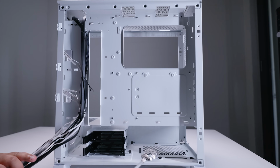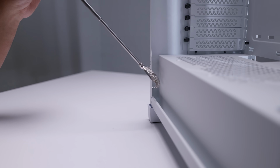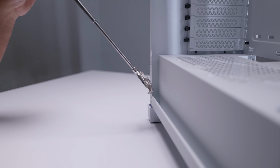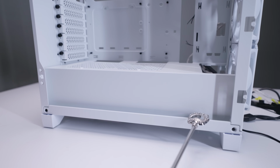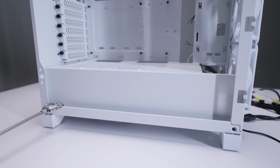There's also one thing I noticed that was interesting for people who are RGB addicts. If you look closely at both ends of the PSU shroud, there are cutouts which allow you to route cables through. So along this edge here, you can put an RGB strip in there and then you can route the cables through those holes, and it just makes it a bit easier if you're going for a full aesthetic build.